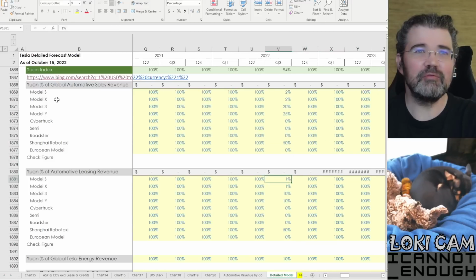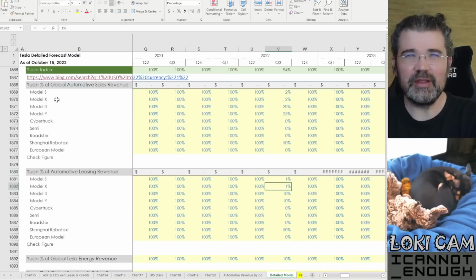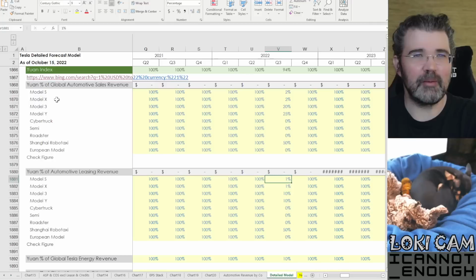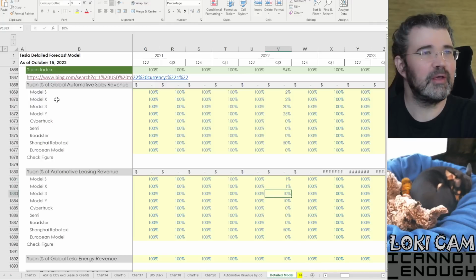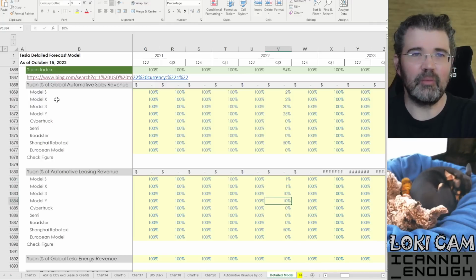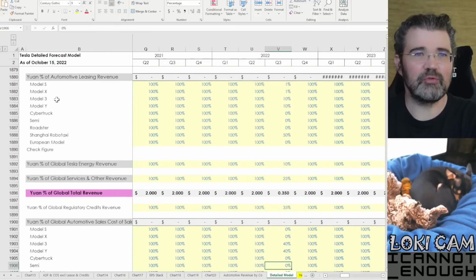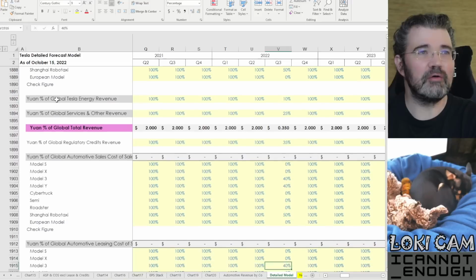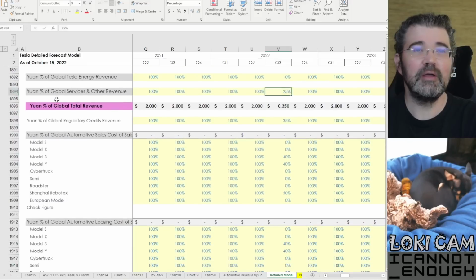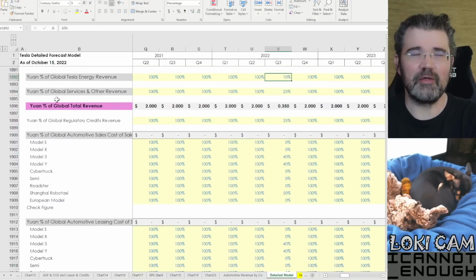All right, and then for leasing, less leasing is happening in China probably of Model S and Model X and Model 3 and Model Y. So I've got lower expectations there. These are just my assumptions trying to get a good feel for how much of the revenue is coming to Tesla as Chinese currency, renminbi.